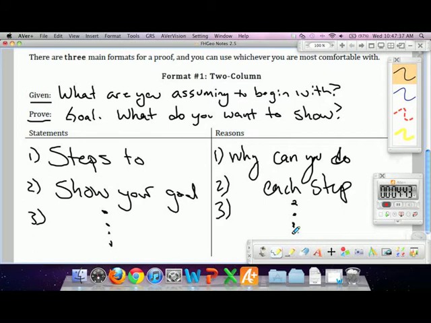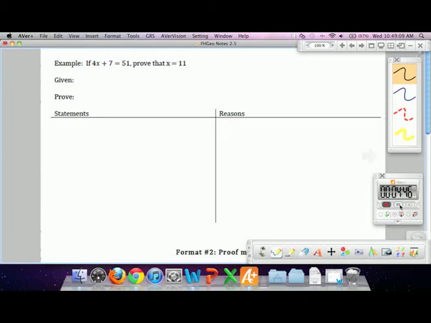What I know is true from the beginning, what I have initially, is this equation: 4x plus 7 is 51. That's what's given to you. That's what you know ahead of time, what we know is going to be true to begin with. What's your goal? What are you trying to get to in the end?